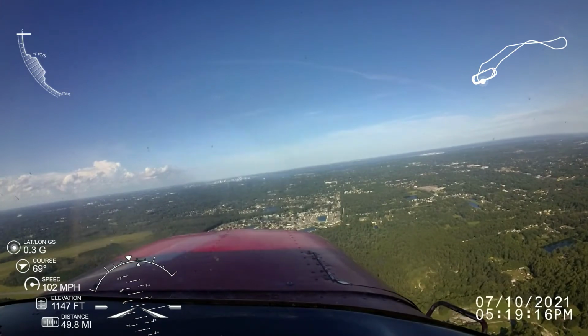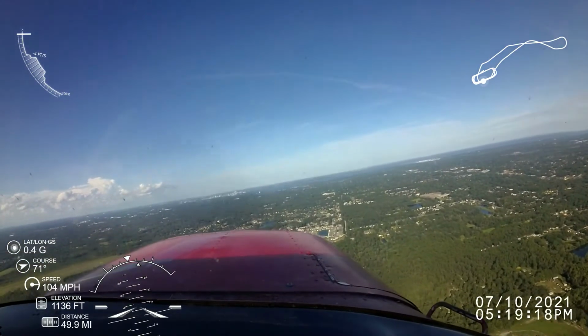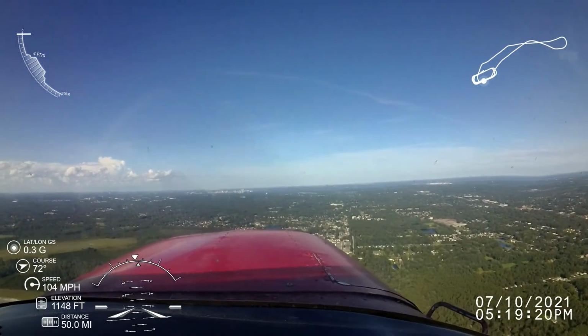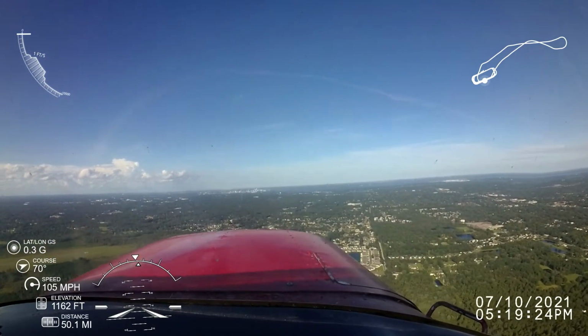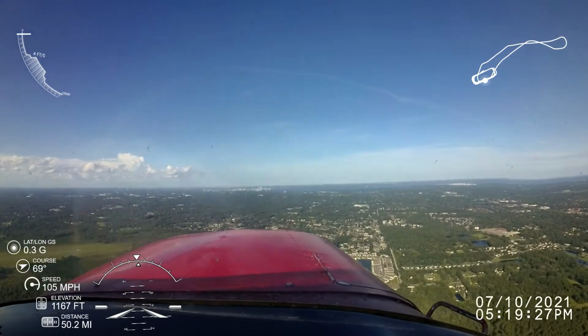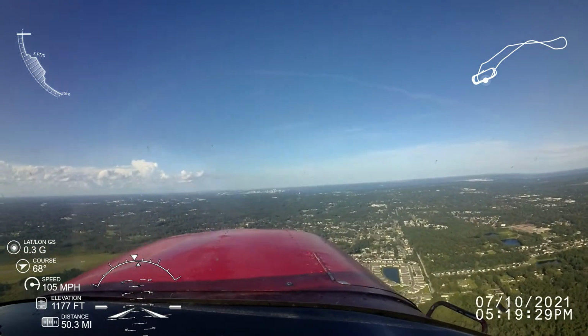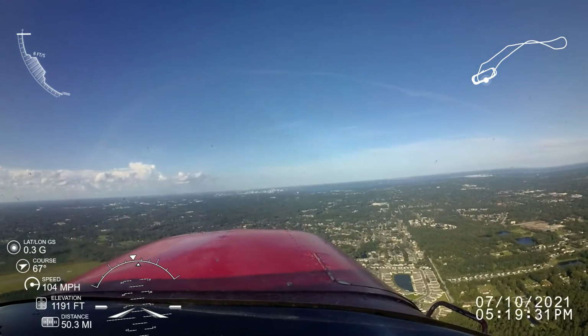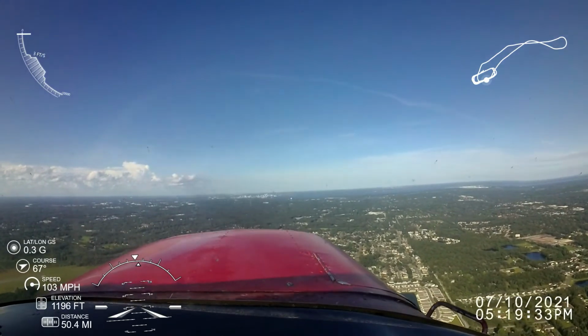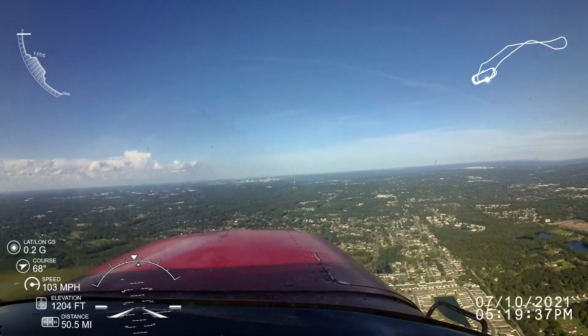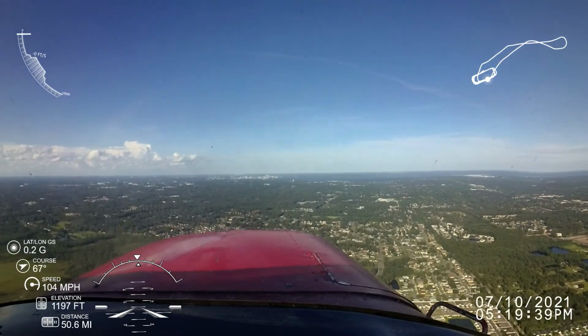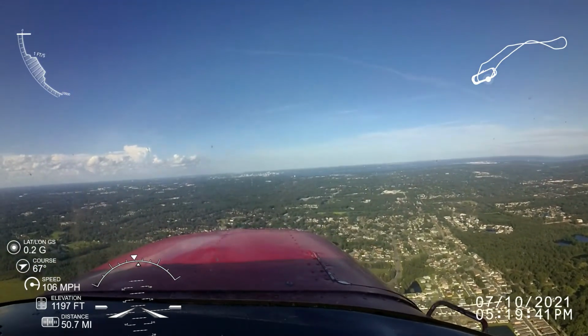Or 1,086, I should stay around there, not climbing too high or descending too low. Because we need consistency in our downwind if we're going to have consistency from downwind to base to final. If we're at a different altitude starting out every time, we're going to have to change our descent every time too.